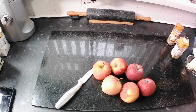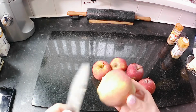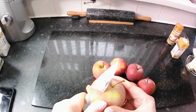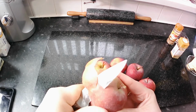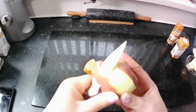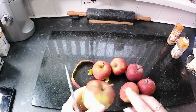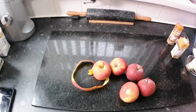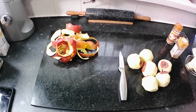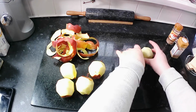So the first thing we're going to do is peel our lovely apples. I've got a little bit of butter on my knife, but that's fine. That's just from where I cut the butter to measure it. So we're going to speed this up. Okay, so our apples are peeled. Doesn't matter if there's little bits of skin on there because it adds to the texture.